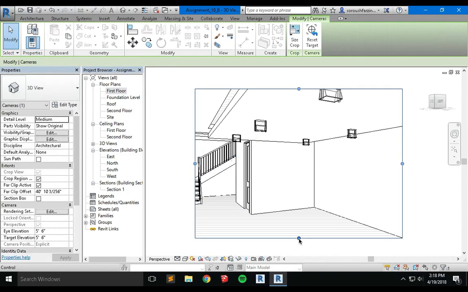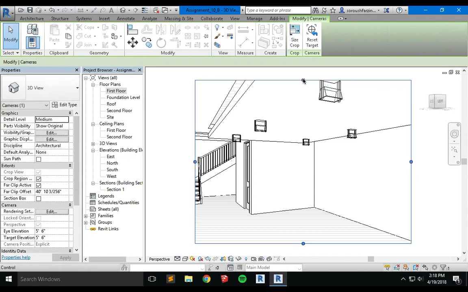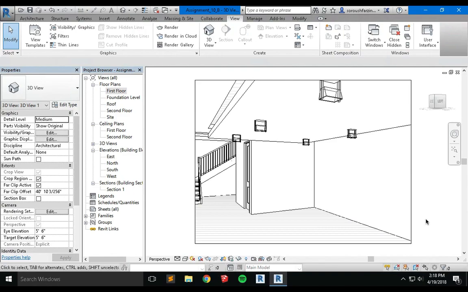There will be another video where we discuss the rendering, but this is how you set the camera in the interior space. Then we're going to run a couple of renderings in order to check if the lighting is right or not. We're going to go over the rendering in the next couple of videos, but that's the general idea of how you place them: you check the room, place the lightings, send the renderings, and then check if that's the right format or number of lighting, or if it's enough or not. Even if you might not like the type that you used, you can change them and add something different.